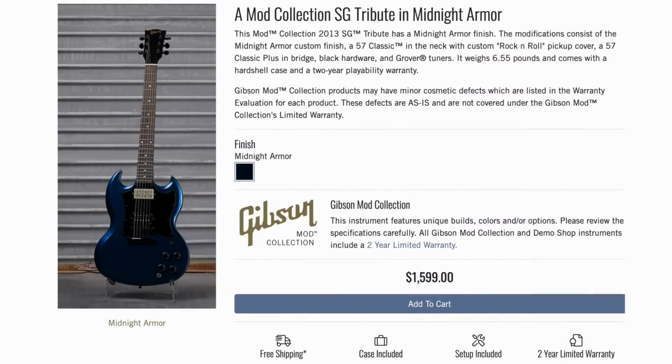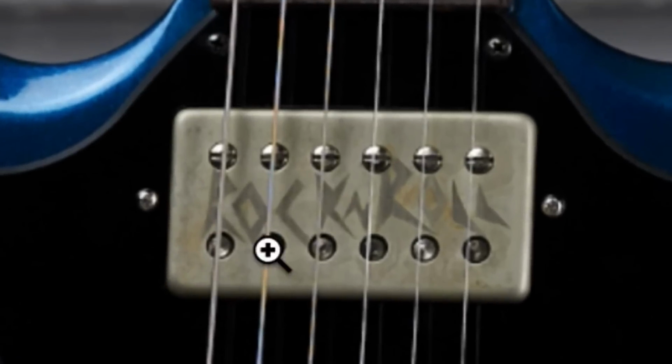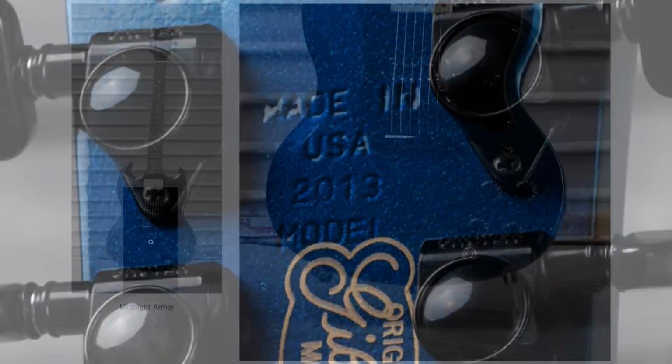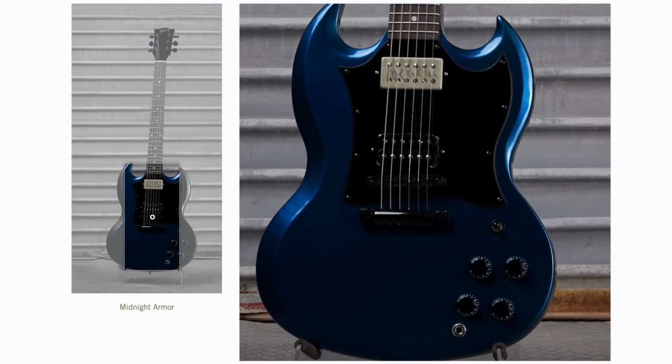The SG Tribute this week was done up in Midnight Armor, which is a really cool dark blue metallic finish. And if you zoom in here, it says rock and roll. Once again, having both of the coils exposed. It is a full refinish, and they were proud of it because it got the decal. Wow, that thing's from 2013. But I fully endorse this one. It's a little bit crazier and cooler than the other one that got it this week.